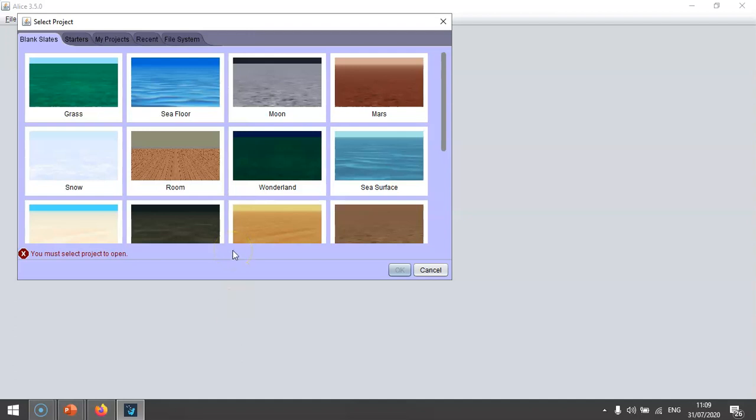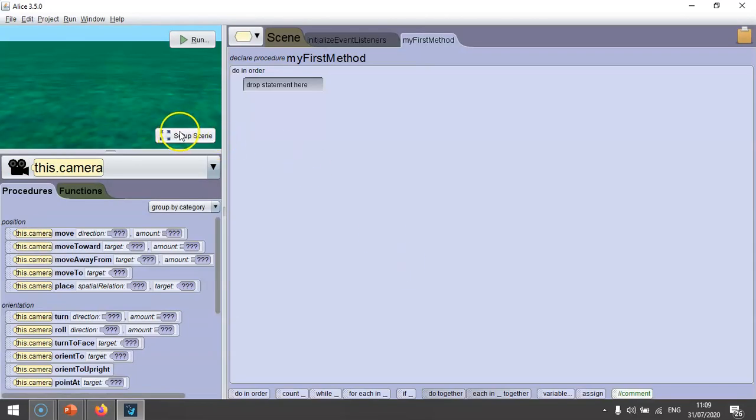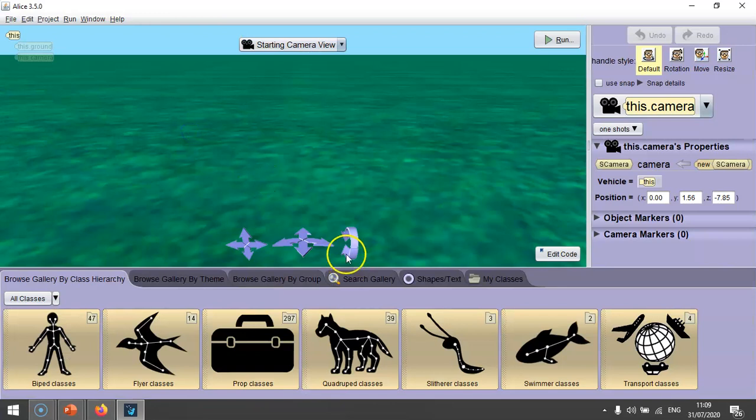In Alice we're going to select a new slate, and in a few moments it will load up, and we want to set up a scene where we will put Alice on screen.